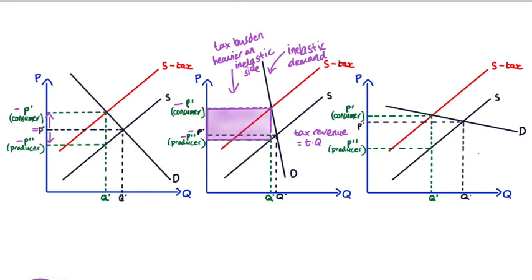Now you can see that we can divide this total amount of tax into two parts, the amount of tax that consumers pay, which is going to be the price increase they bear, multiplied by the number of units they buy q prime. And also the amount of tax the producers pay, which is going to be measured as the decrease in the price that the producers suffer as a result of the tax, multiplied by the amount that they produce q prime. So you can see here the consumers here, they're the more inelastic side of the market, and they're paying a larger proportion of the total tax revenue.